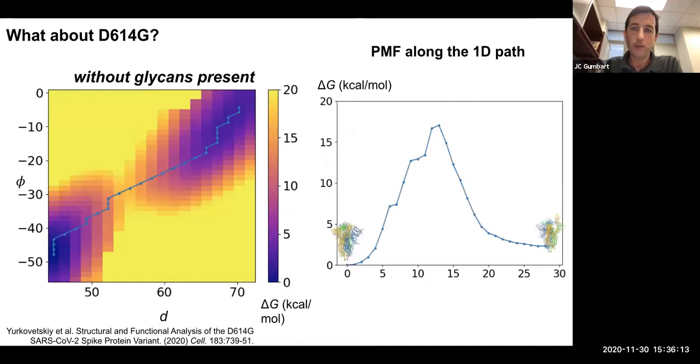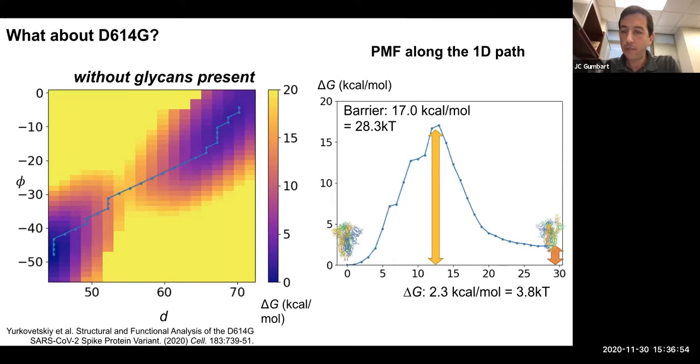So here's what we saw when we did the free energy calculation for this D614G. Just to avoid complications, we did it without the glycans present, so we're comparing to the previous case with no glycans. Something interesting: the barrier went up again. We need to investigate this more to confirm that this is real and not an artifact, and that it's converged, but it went up even higher than it was before with glycans, about 28 KT in this case.